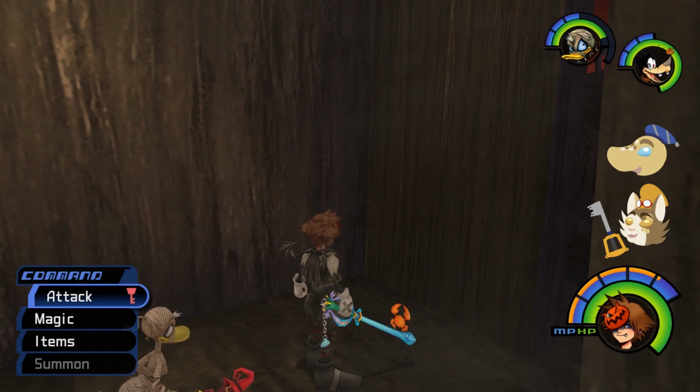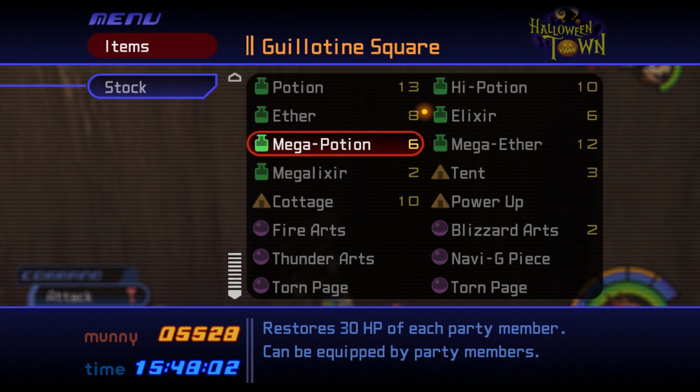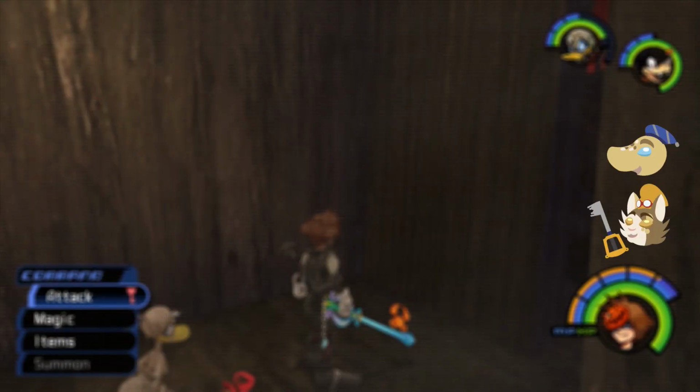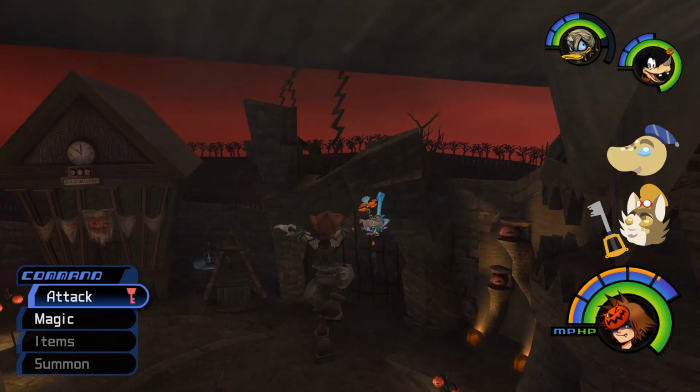I guess, yeah. We just got a power-up. Literally called power-up. It ups our power. Sora! So, there we go. First one of those we've actually gotten, and now we are stronger. Much stronger.